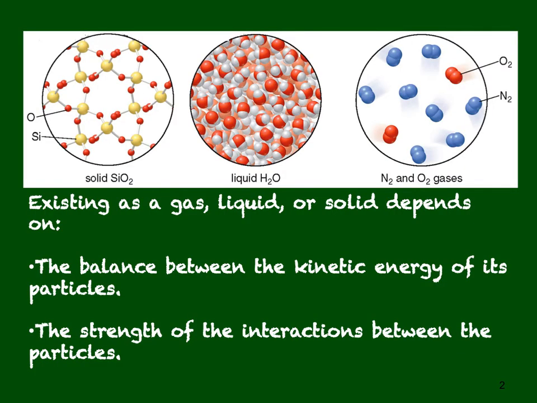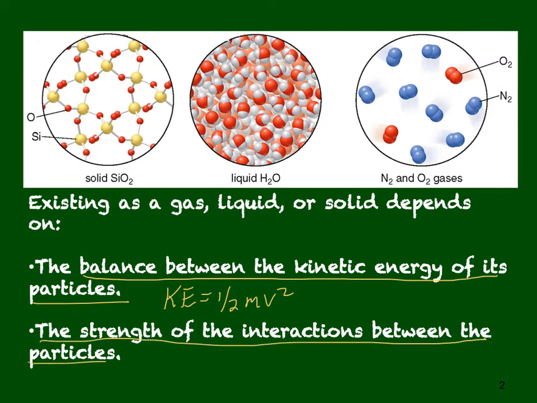Now, whether a substance is going to exist as a solid, liquid, or a gas depends upon some interesting features. You have to have a balance between the kinetic energy of the particles, how fast they're moving. Remember, kinetic energy is equal to 1/2 mv squared, where v is velocity. So the faster moving particles, the higher the kinetic energy. And the strength of the interactions between the particles.